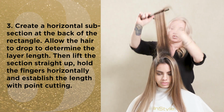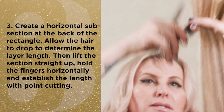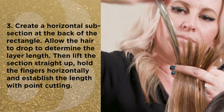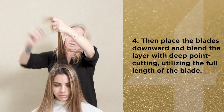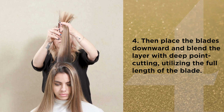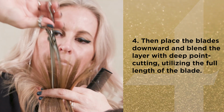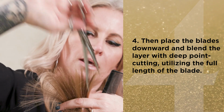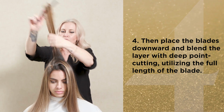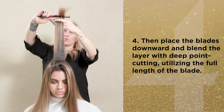Then I'm going to take the same section, point cut to soften the edges, utilizing the length of my blade, just like we did with the other haircut. So I'm going to point cut deep. And this is based on the density and the texture. So if you have somebody with really thick hair, you may want to go in 2 or 3 times, 4 times. If you have somebody with fine hair, you may go in once.